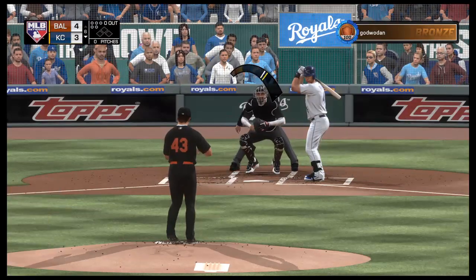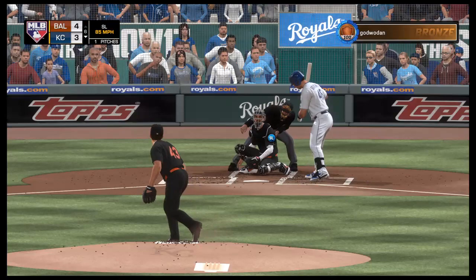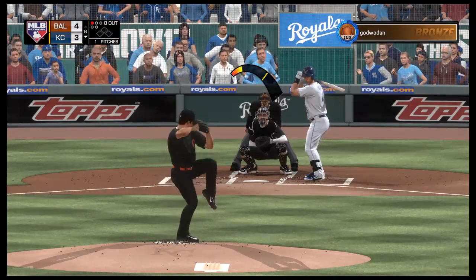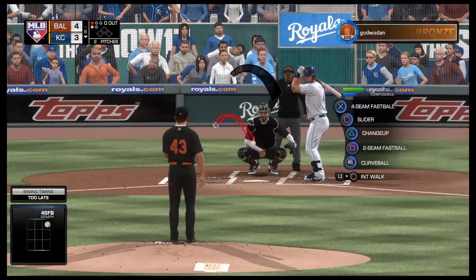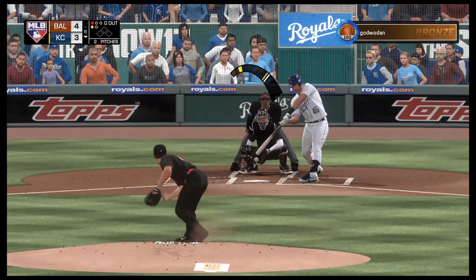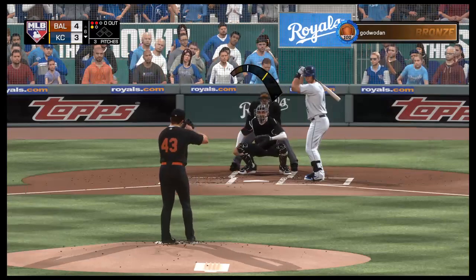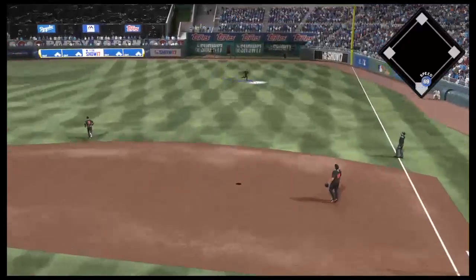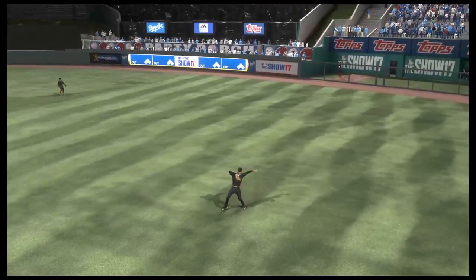Now pitching for Baltimore, number 43. Trying to jam him with the first pitch slider, but it's in a bit too tight for ball 1. Swing and a miss just behind a lively fastball. You know, it's so hard to get around on a pitch like that, particularly when it's up and in on your hands like that. I call that Black & Decker ball. It's going to break a lot of bats. You know, I think that off-speed pitch fooled him a little bit, but not enough. He was able to hold back. Kepler's there for it, and he hauls it in for the first out of the inning.